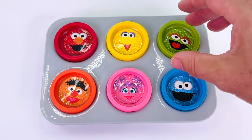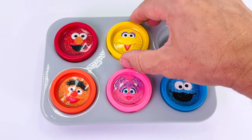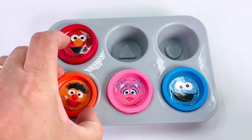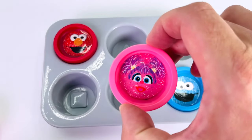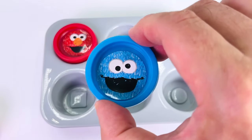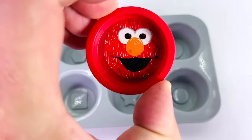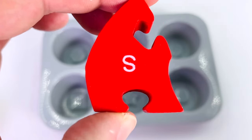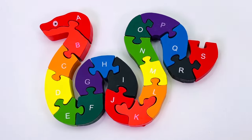We have six Sesame Street characters. There's a green Oscar, a yellow Big Bird. We have Ernie. We have a pink one. We have a blue Cookie Monster. And a red Elmo. And we found another letter. It's a red letter, and it's the letter S. S comes after the letter R.